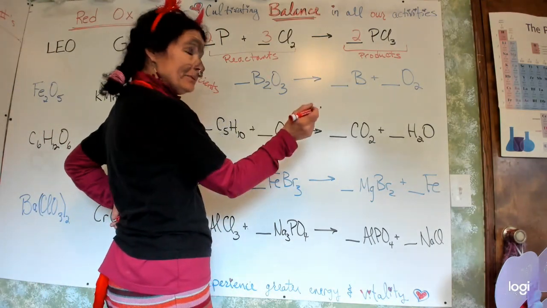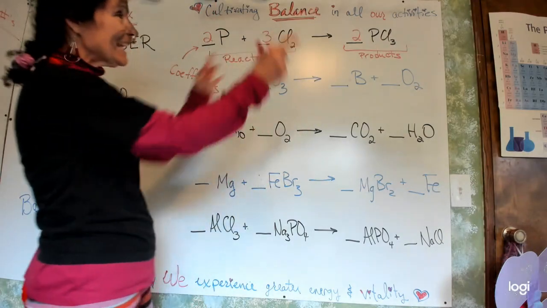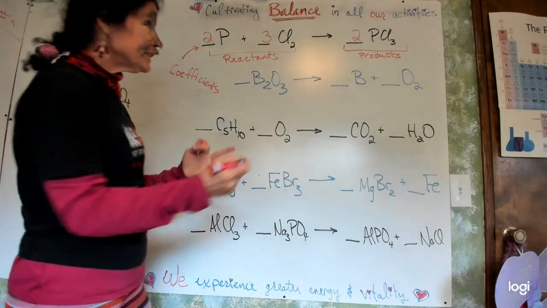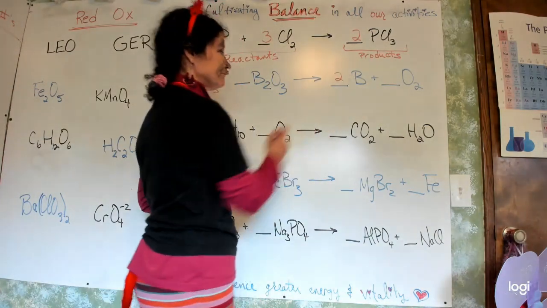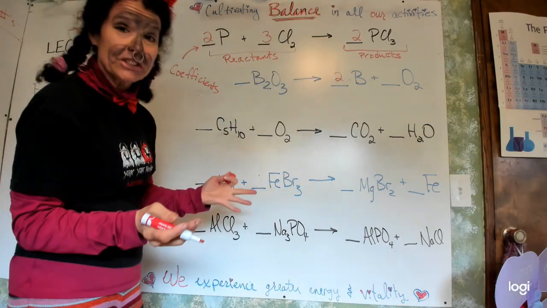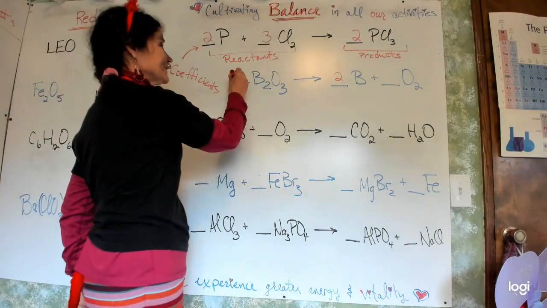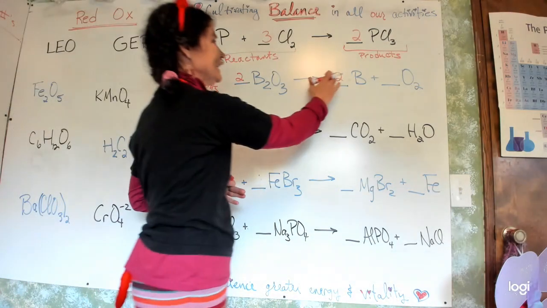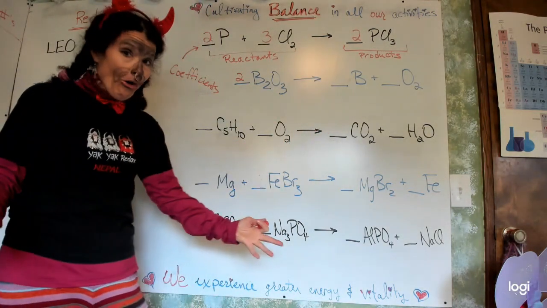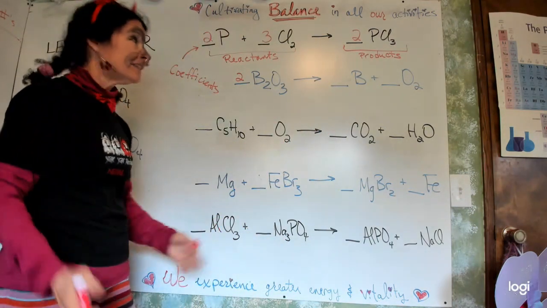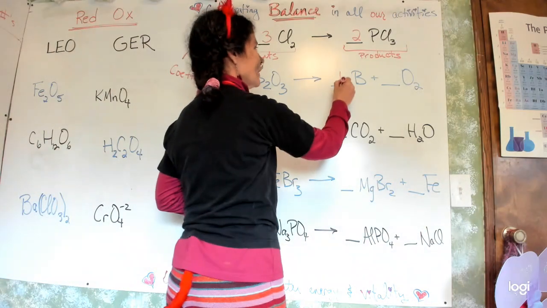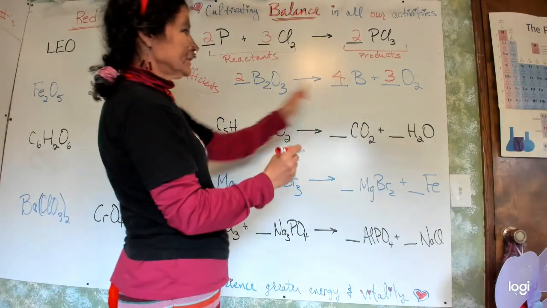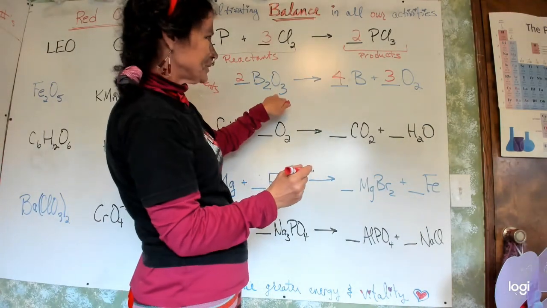So you could start with the boron. I look again at the big picture and I see the 3 and the 2 for the oxygen. If you did start with the boron, then you would get to the oxygen, you'd see the problem. You have to get to 6 oxygens. You can't break the compound apart. We can only put numbers on the blank, which means, oh, that big eraser I keep telling you to buy, you're going to use it again. Or you can look at the big picture. So we have 4 borons, and 2 times 3 is 6.